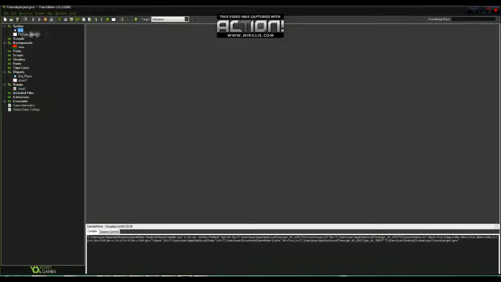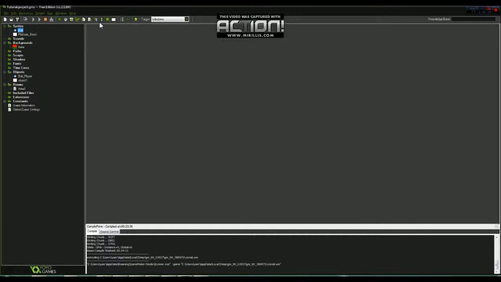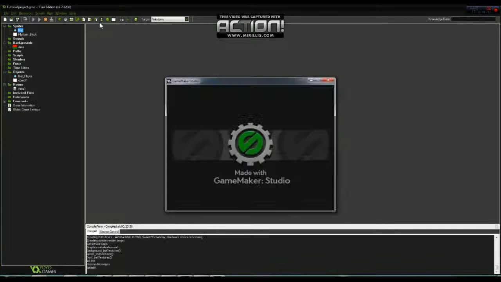I'm not sure what it's doing. There we go. Yeah, it is quite slow when it's loading the game. It's probably just because I'm recording as well, which is causing some of the problems. Made with Game Maker Studio.